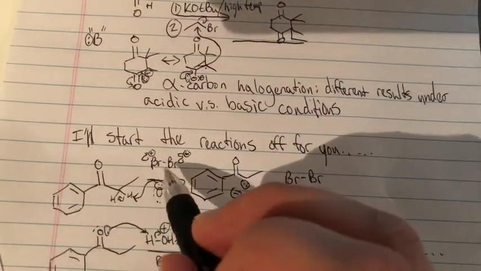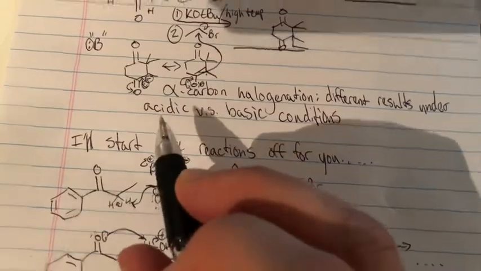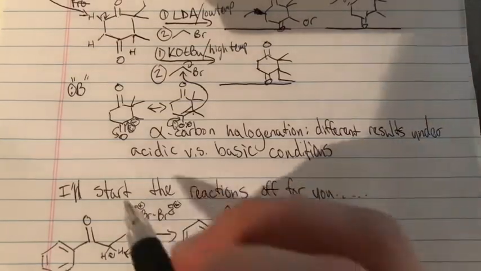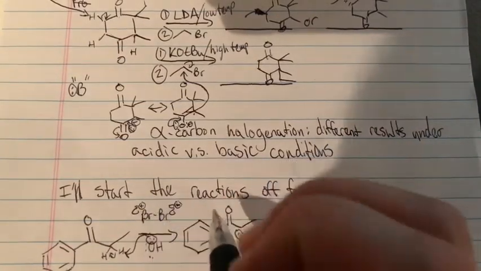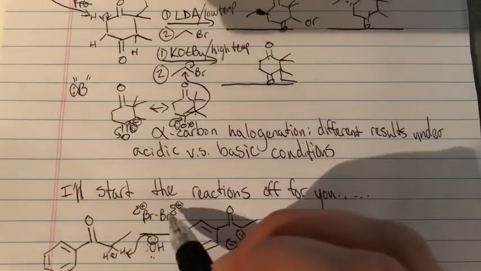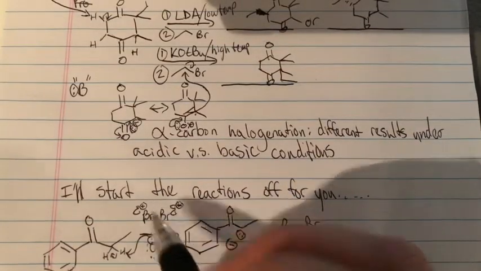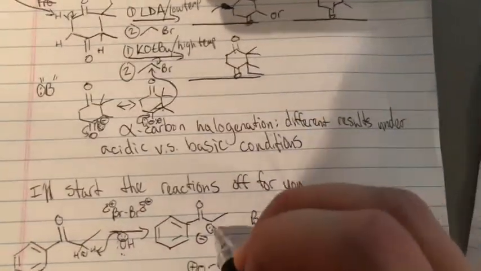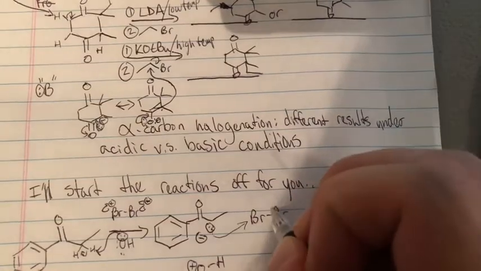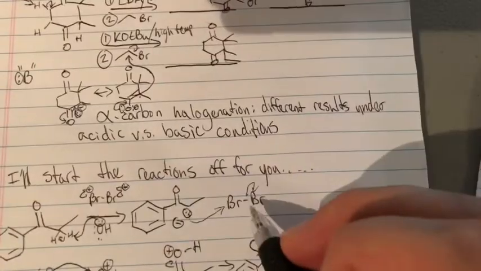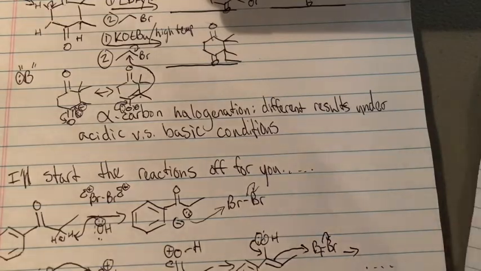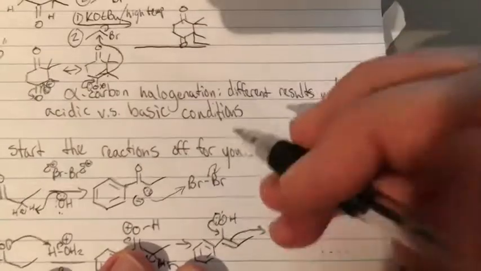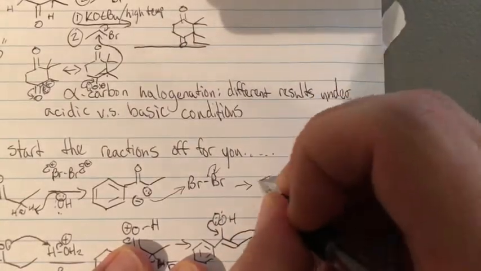Now, the difference is that this is going to have an instantaneous dipole, not a net dipole like what you see over here. All right. So once this is kind of partial positive just by a sway of probability of electrons being greater on one side than the other, that's when that enolate will attack, and there's going to be a bromo leaving group to take its electrons with it. Okay, so your product that you'd form here.